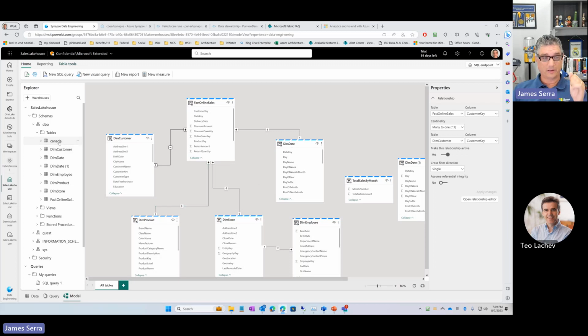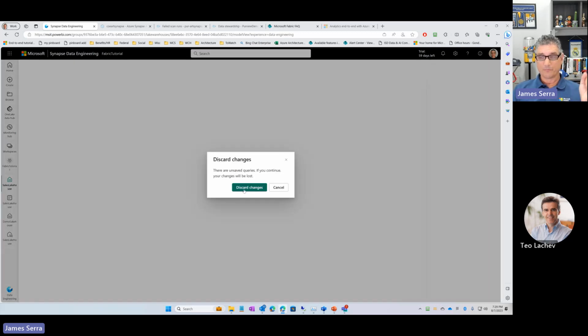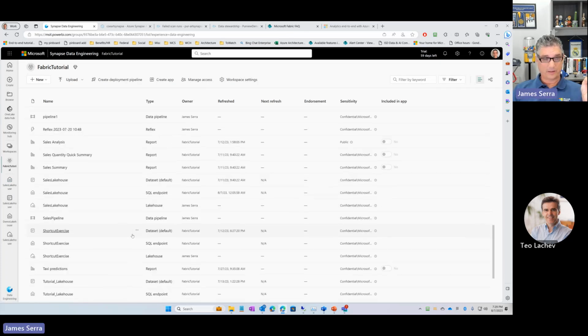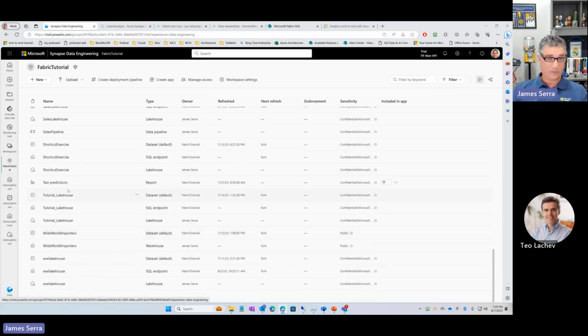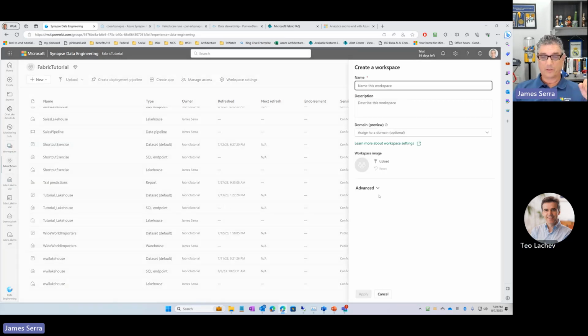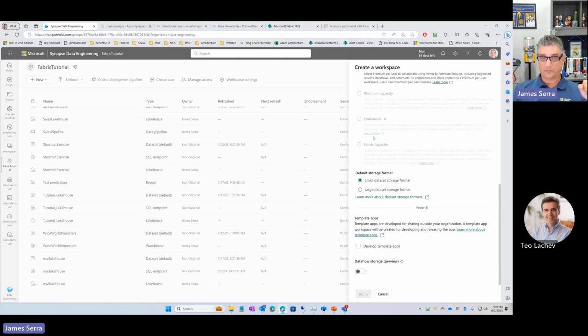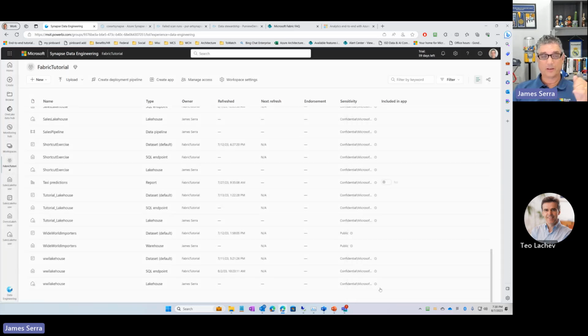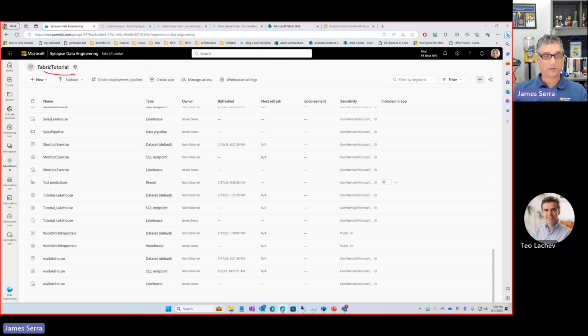And once they go through this, they can create their own data set. Once you upload a file in here and create a lakehouse with files in it, it automatically creates a default data set. So if I look at the workspace, I will see that for the sales lakehouse. Oh, and by the way, I forgot to mention, if you go to workspace here, here's where I create a new workspace. Within that workspace is where I would choose Fabric capacity, which will then ask me what capacity I want to use. Right now I'm in what's called the Fabric tutorial workspace, and everything I create now lands in there.